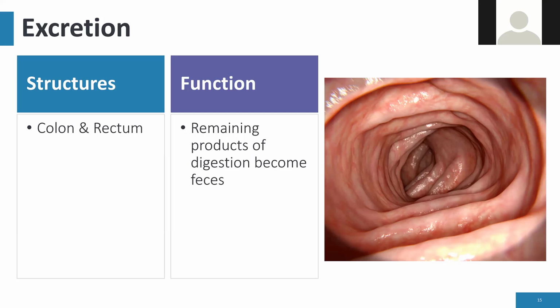So just like in shock and the respiratory system and everything, it's a two-sided coin. We've got to get the good stuff in and then we've got to get the bad stuff out. So we eat food to get the good stuff, the nutrients, into the body, and then the waste products we've got to eliminate. If we just put more food in all the time, but we never eliminated, it would start to cause problems. We would have all that fecal matter and everything just staying inside the system.